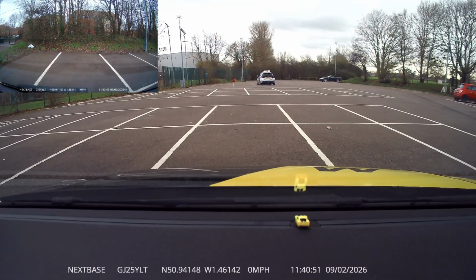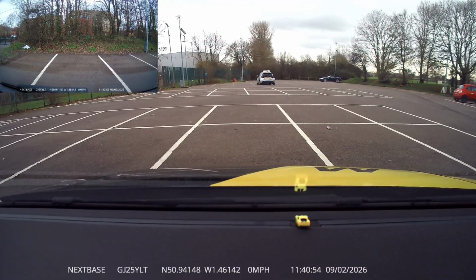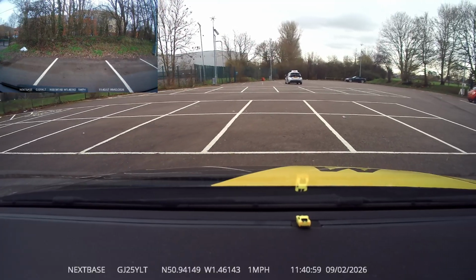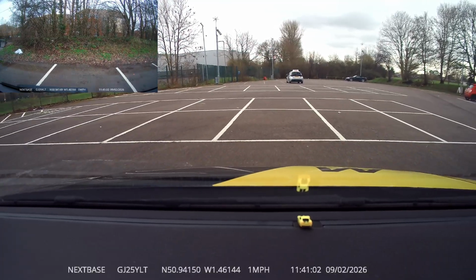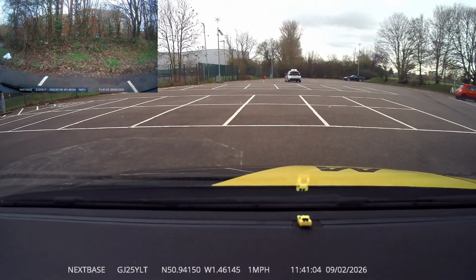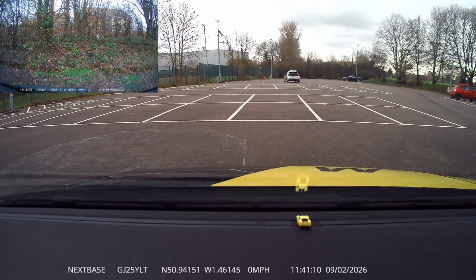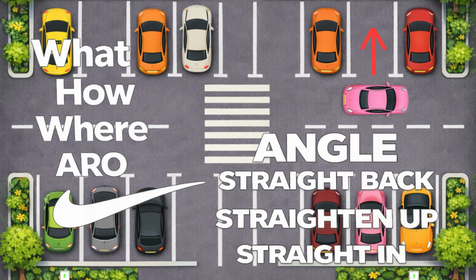You would look in both of your mirrors to see when the back wheels are nice and evenly spaced within the bay, and then remember that your car's angle will be a little bit skew-whiff, so you would need to steer in the opposite direction to bring the nose back round so that the car was straight, once again looking in front of you to use lines in front to help you with understanding when this is. As you get more comfortable knowing the process and also the reference points, you would like to think that you would start doing this more on the move, keeping the car flowing, and this would also enable you to be able to use more of a steering on the go technique.